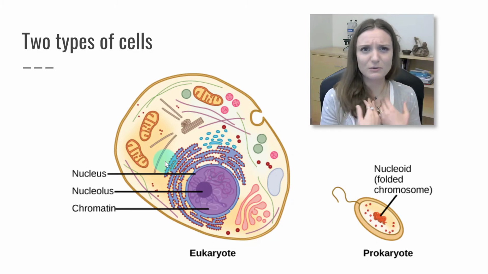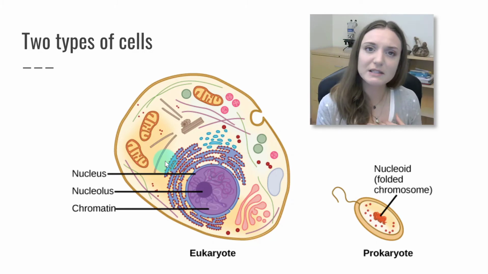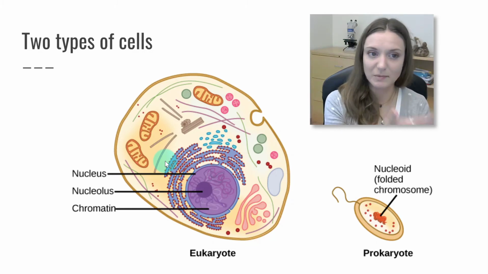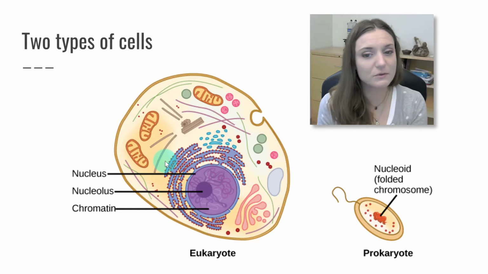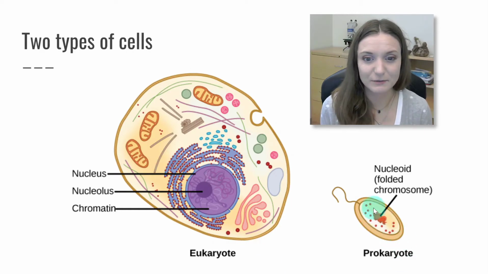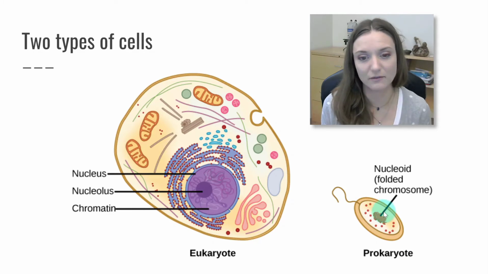Just like we have specialized organs inside of our bodies to carry out specific functions, cells have specialized structures inside of them to carry out certain functions for them. Okay. We don't find those organelles in the prokaryotic cells though. Okay, so we do not find specialized organelles inside of our prokaryotic cell.